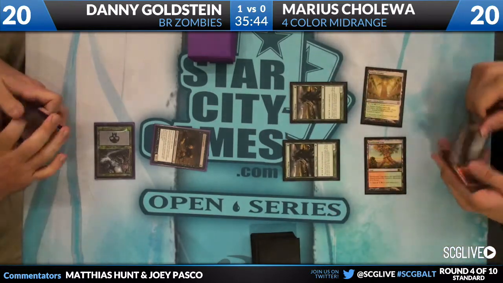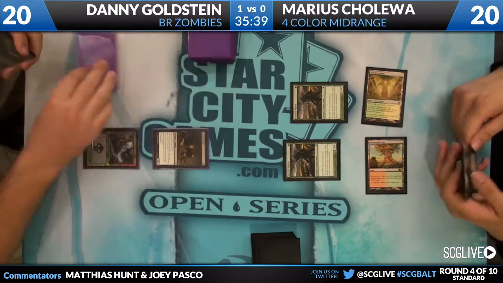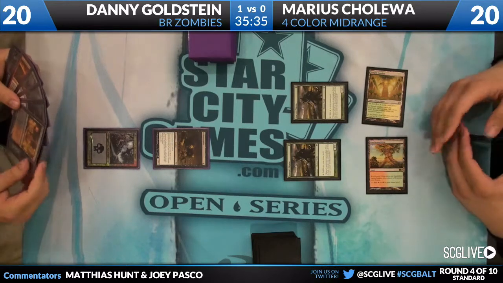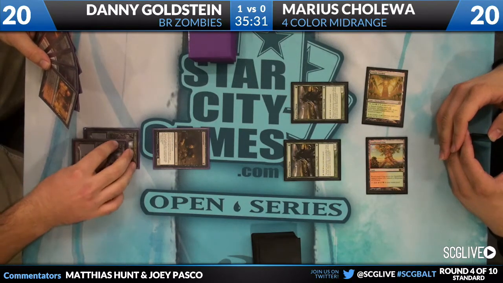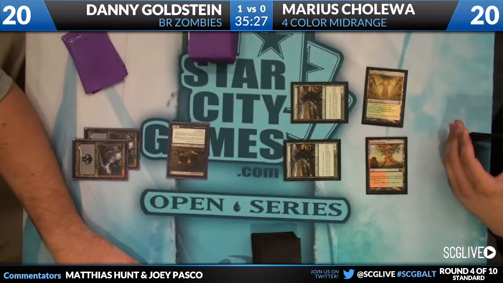Double Pilgrim from Marius. Once again, that's Robert Gillian and William Dean. Marius is set to cast a Thragtusk next turn. This is the best opening Marius can hope for. Like I said, his deck is so top heavy, but it's not this game.